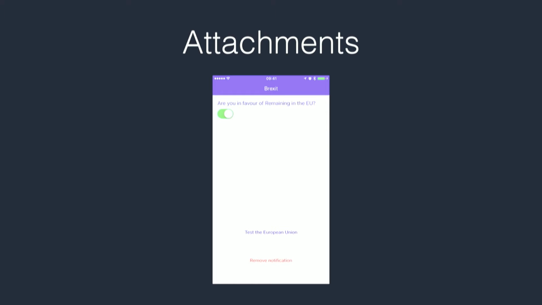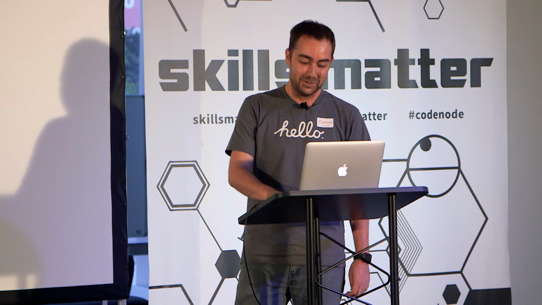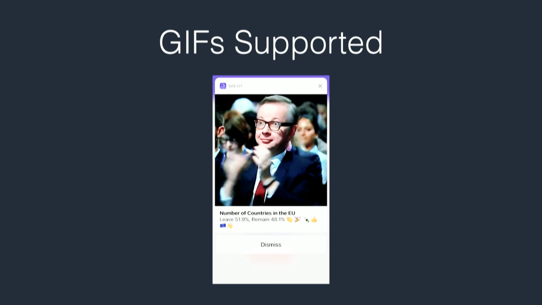Attachments as well, so we can add photos. You will see that it displays a little thumbnail, and if you 3D touch it, you can see the full picture. You can also attach videos, but one more thing, GIFs are supported. Same thing, and you can see the funny way of clapping.